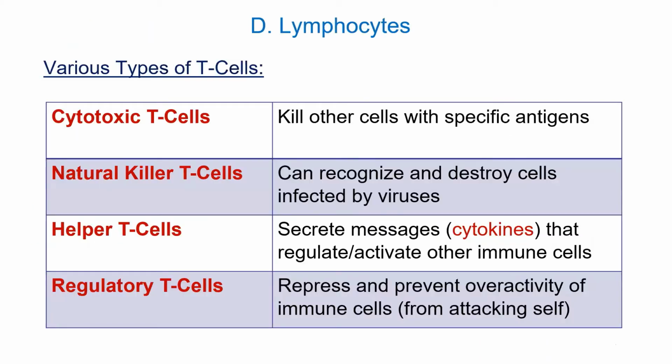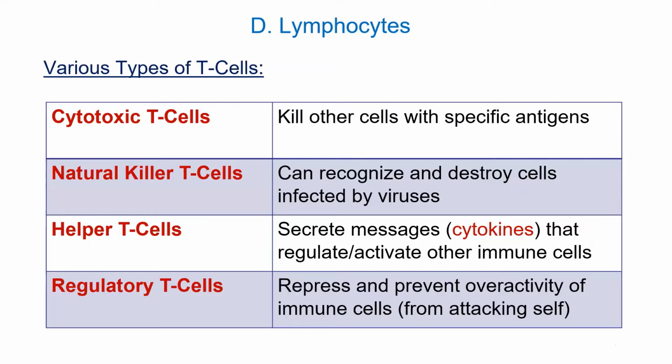So there are lots of types of lymphocytes, particularly with the T cells. It gets really, really complex. And I'm not going to expect you to know about all of these different types of lymphocytes for this class. We're mostly going to make the distinction between the B cells and the T cells. But it's worth it to know that there's a whole bunch of different types of T cells. You can see they have different roles.